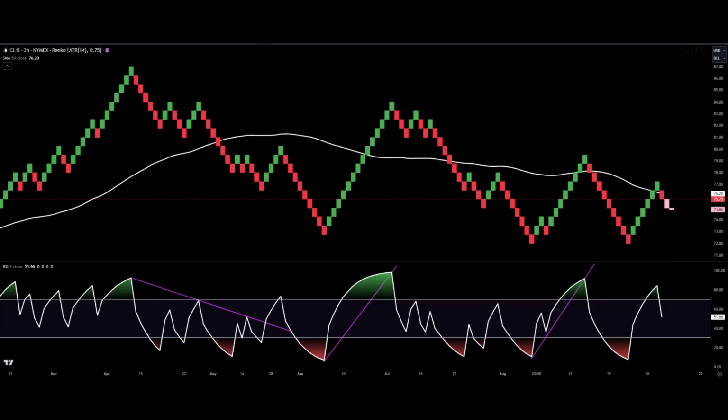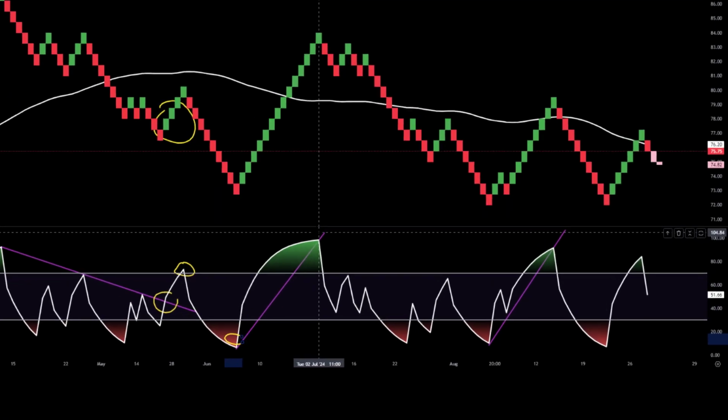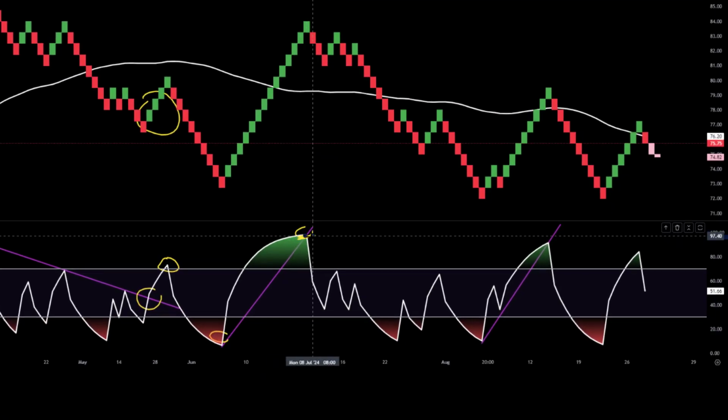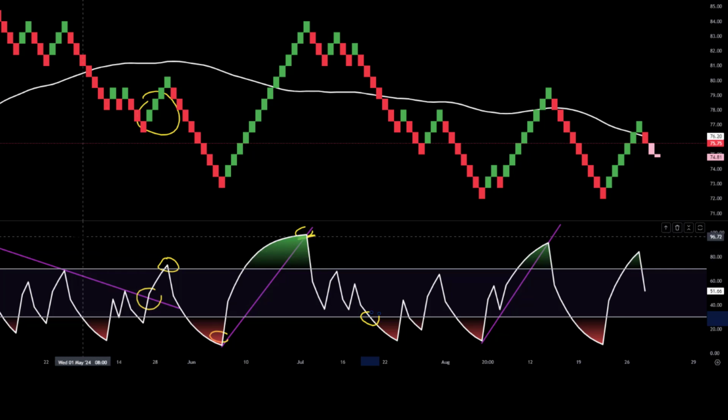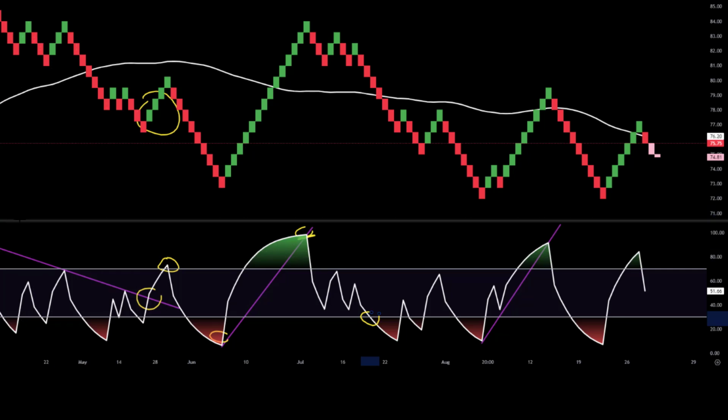So taking a look at a couple of examples, down here we've got this nice downtrend. You see where that breaks there, see what happens to the price action. You could possibly buy there, you get out as it goes to 70 or back down through the 70, which would give you a few points there on the trade. And we've got this low to high opportunity here. You can maybe sell in there and get out as it goes back into the oversold zone.